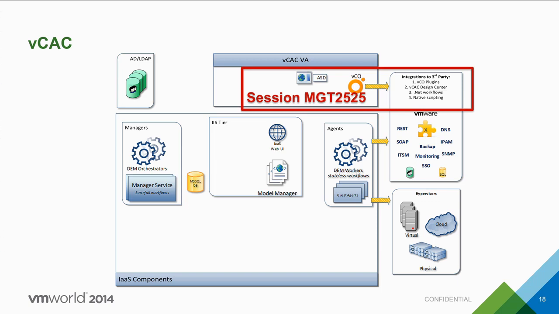There was a session, MGT2587, that was presented a couple of days ago. If you didn't go to it, please look at the recording. It will be available after VMworld. That session talks about part of the extensibility that we are not going to cover here, so it's very important that you go and look at it. That is the next generation extensibility that is available in the product right now. It talks about the Advanced Service Designer and the second-day operations, and how you can configure and export from VCO. So please do look at that, but we are not going to talk about it.